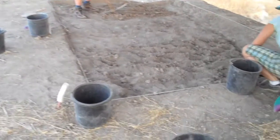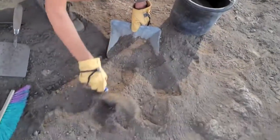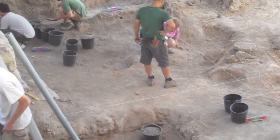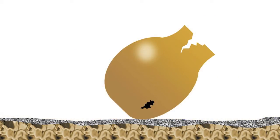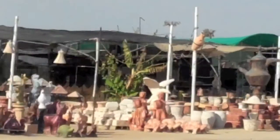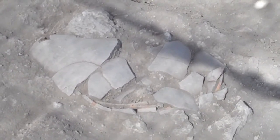Archaeology, unfortunately, is a destructive science. To get to the next level, we must go through the one preceding it. Because we only have one chance to analyze what we find, it is imperative that we record everything. As we excavate, our job is to follow the stratigraphy — imagine it as if you were peeling back the layers of an onion. Archaeologists often use the term in-situ to describe where an object was found, meaning the last place that it was naturally deposited. Finding something in the markets in Jerusalem is not finding an artifact in-situ; when you uncover it and the last time it was seen was a thousand years ago, that's in-situ.